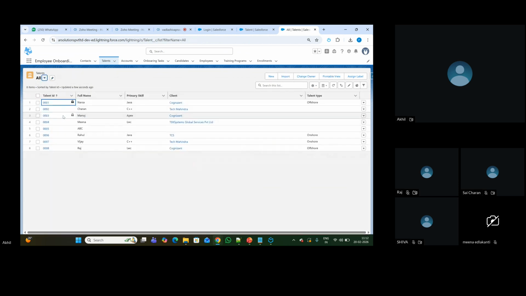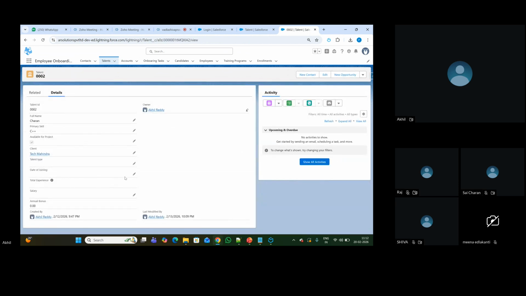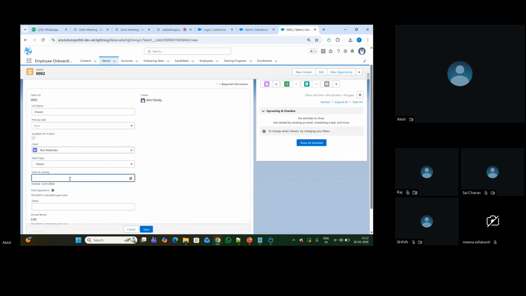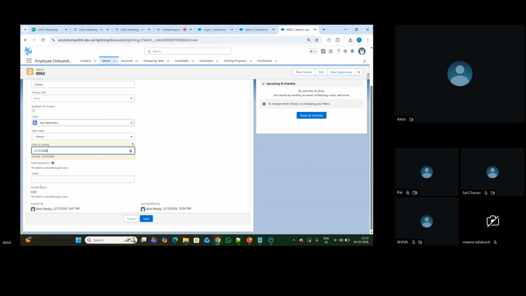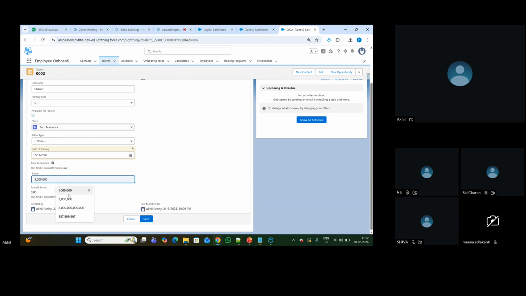Let's take another candidate called Sharon. For this guy, date of joining, I'll add it as 2008, whatever it is. Date of joining, total experience, and salary, I'll add it as 2 lakhs.